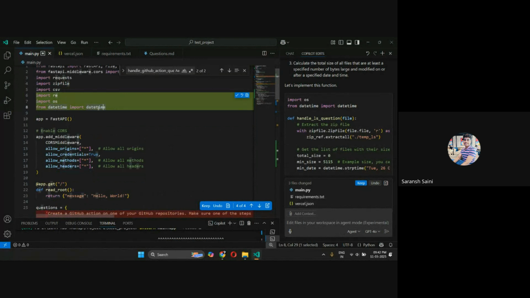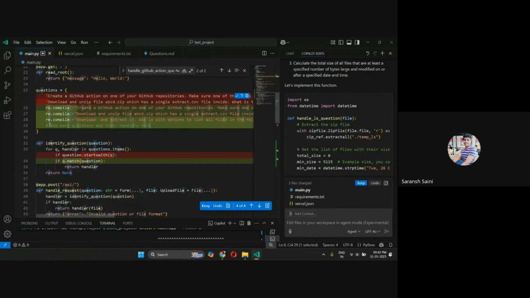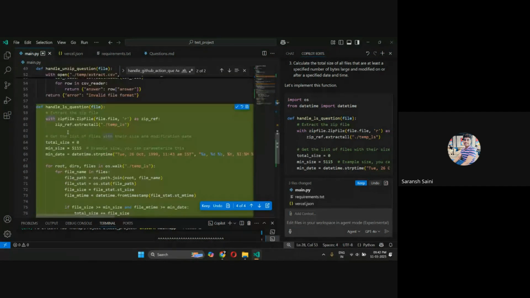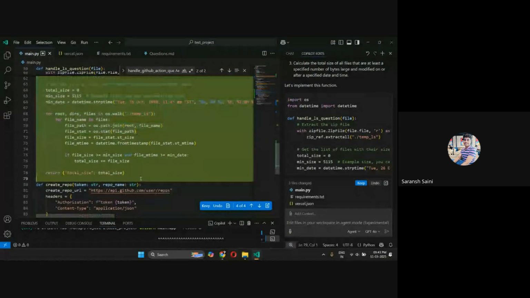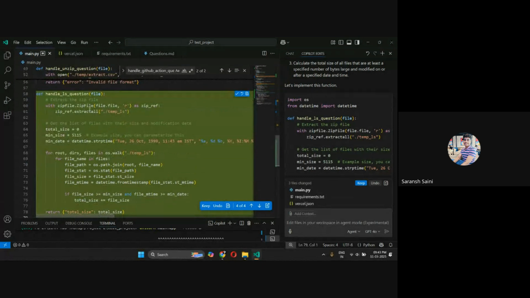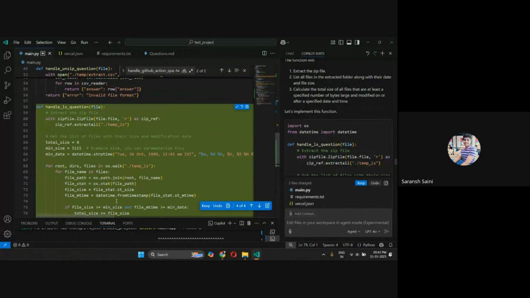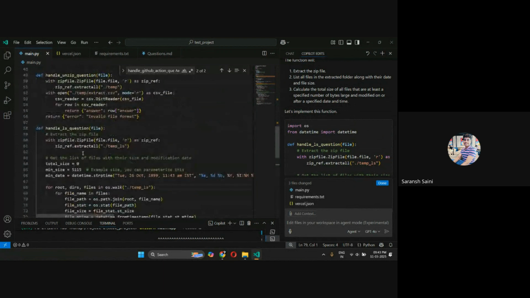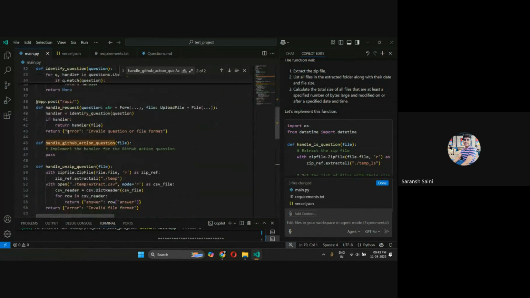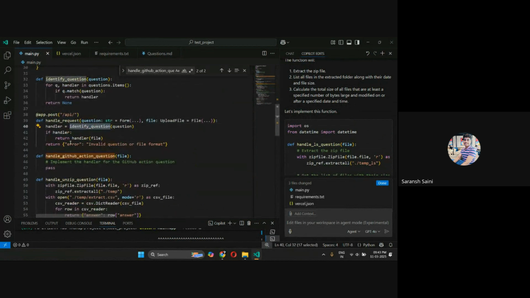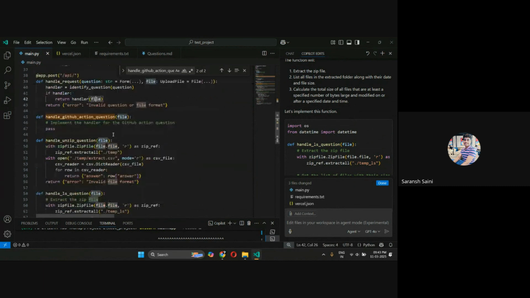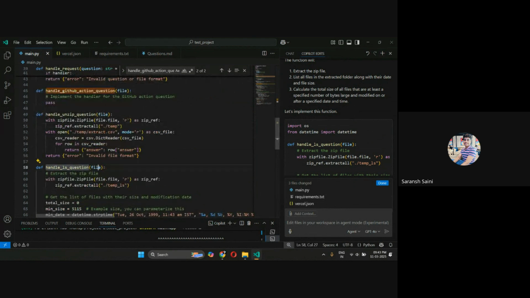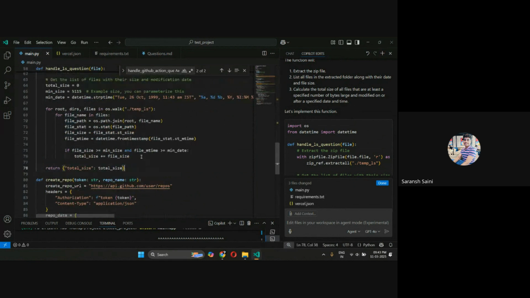So all these things are already installed, so I don't have to install them. And it has made some changes to this function, and then it has created this other stuff for handling these kinds of questions. Okay. So handle request, it will be able to first identify the question, and then it will use the handler, and then the file that is there, and then this is the handler which goes with this file, and then it will do the job. Okay.